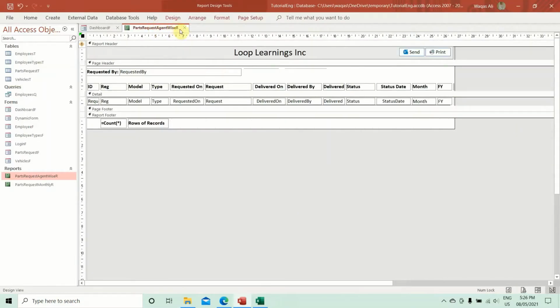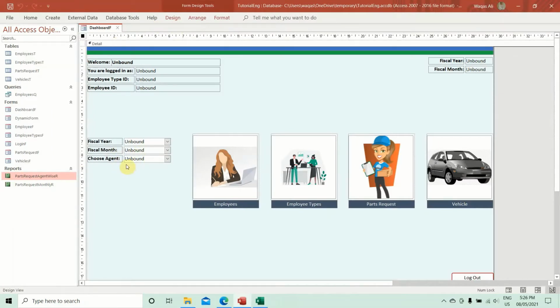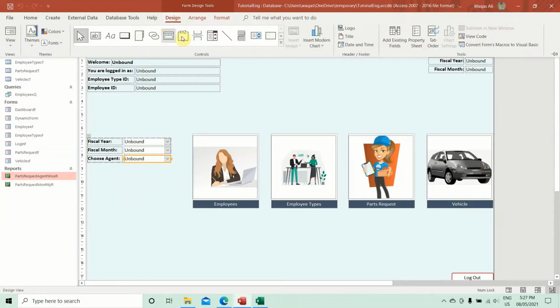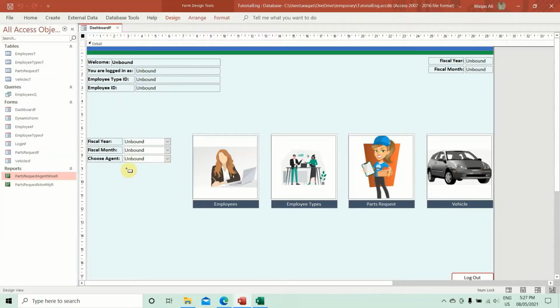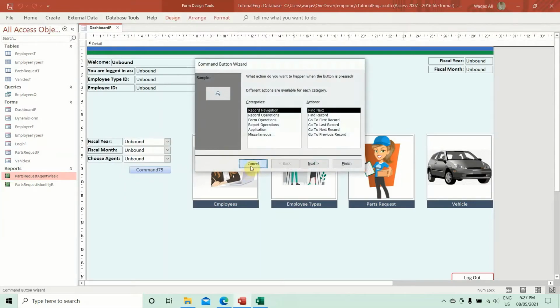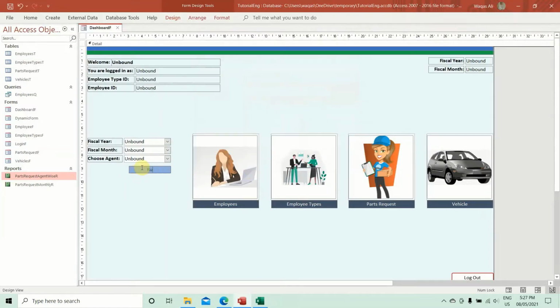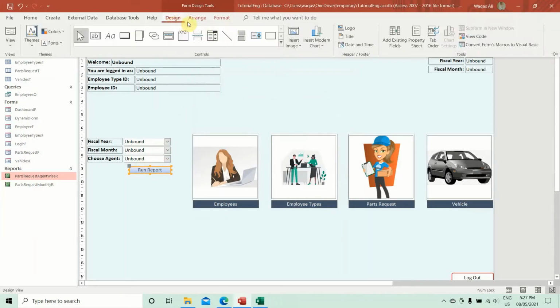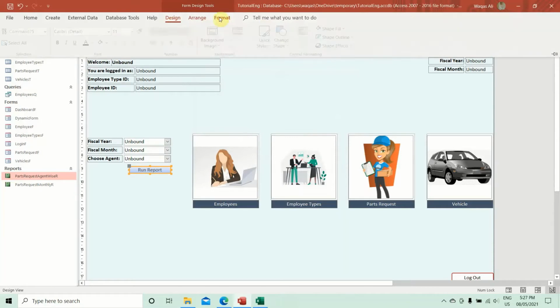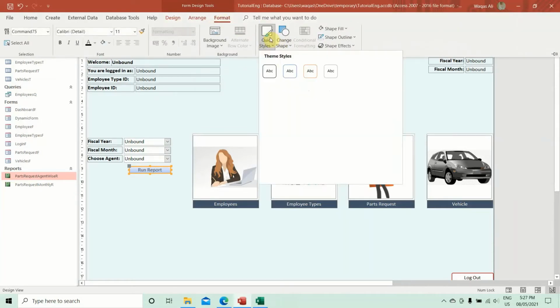Now let's go to this view. All right, in the back end of this, we need to have another button also, run a report or generate report. That is also required. So let's get the button here, cancel it. So we'll say run a report. I'll change the design look of it. All right.